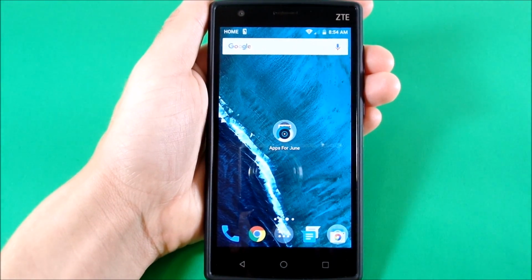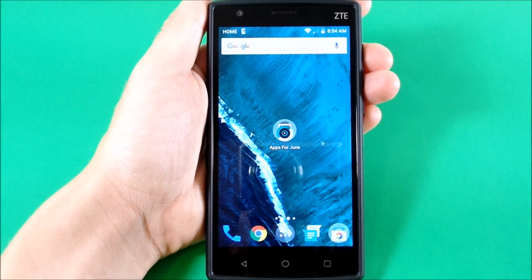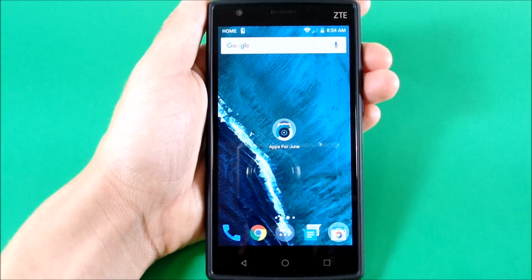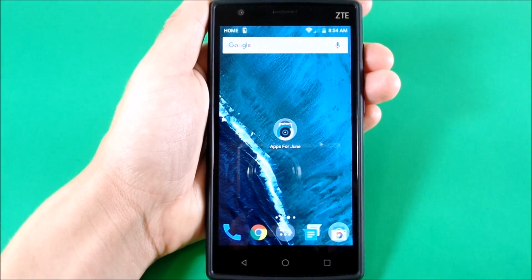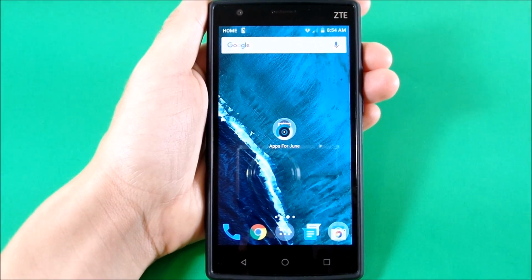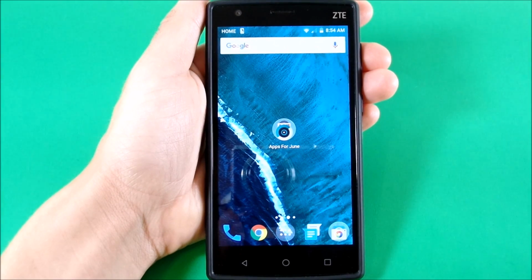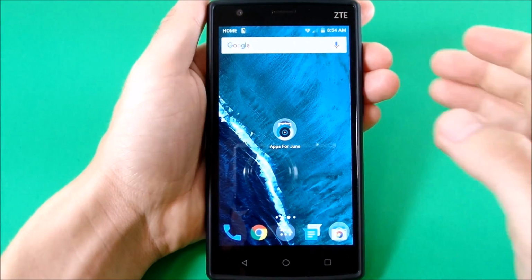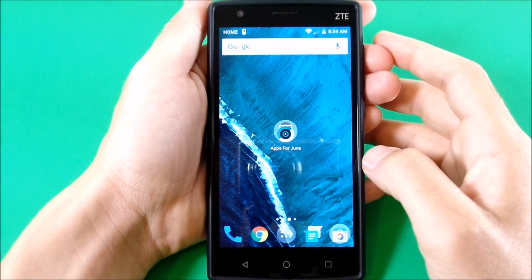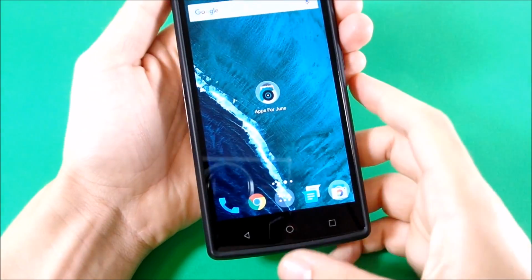So I do rock the ZTE Z Max 2, and you guys know that I've been using this Android phone for a while. I'm thinking about getting a new one, maybe a Moto X Pure, LG G4, possibly GS6, maybe iPhone 6. I don't know. I'm thinking about getting a new main smartphone because the ZTE Z Max 2 is getting a little bit stale for me. But you know what? If I can find a way to put Marshmallow on this or root this, I might just keep this guy. But anyways, let's get into it.